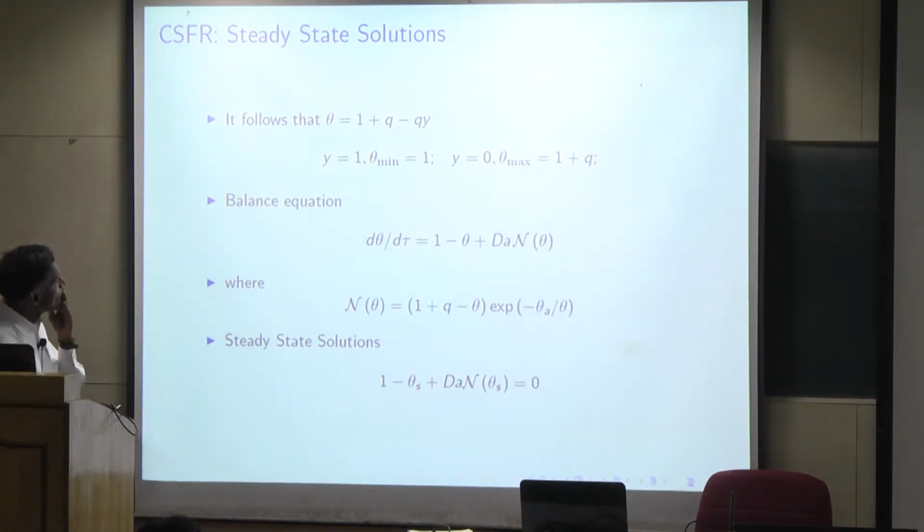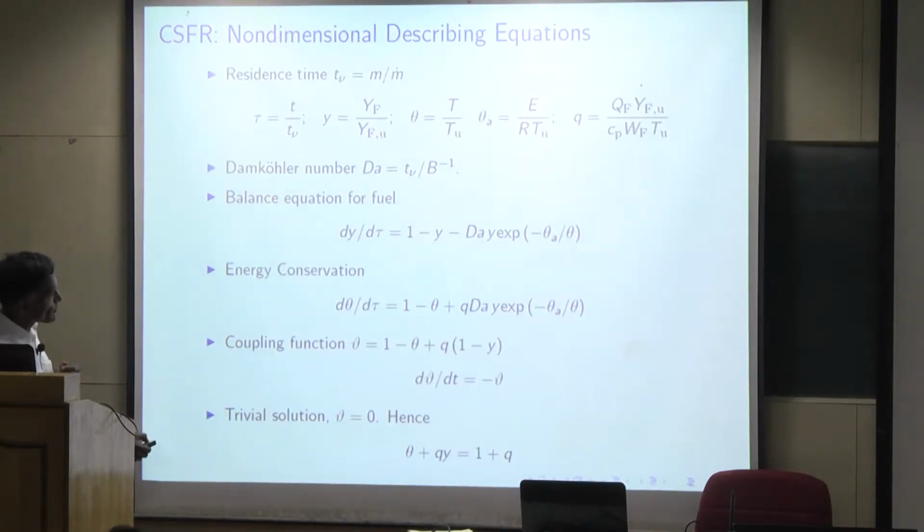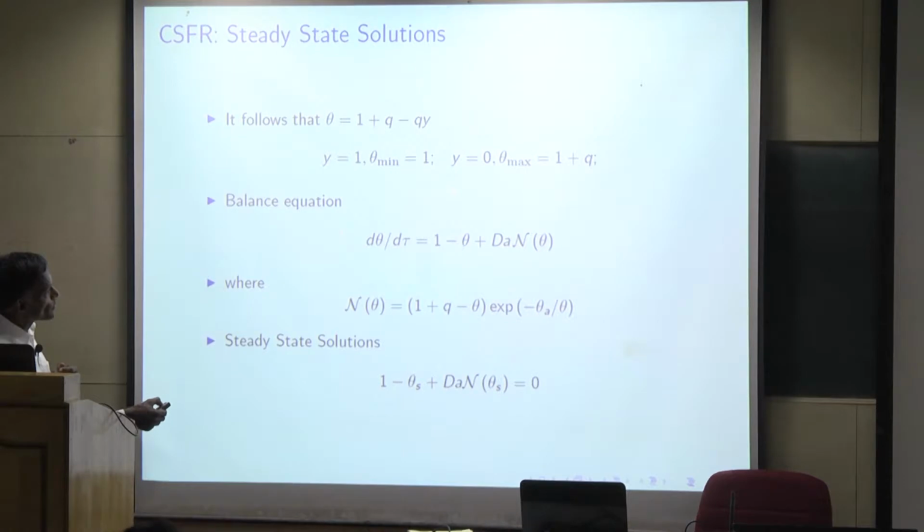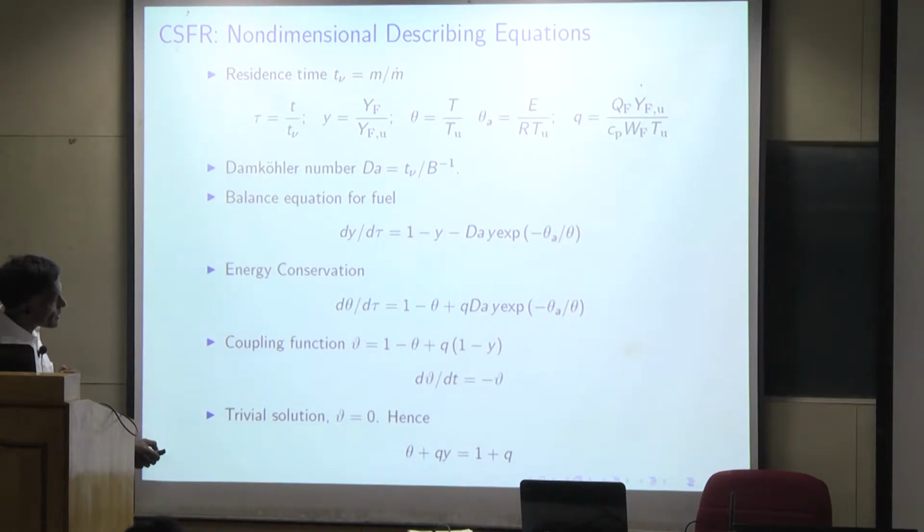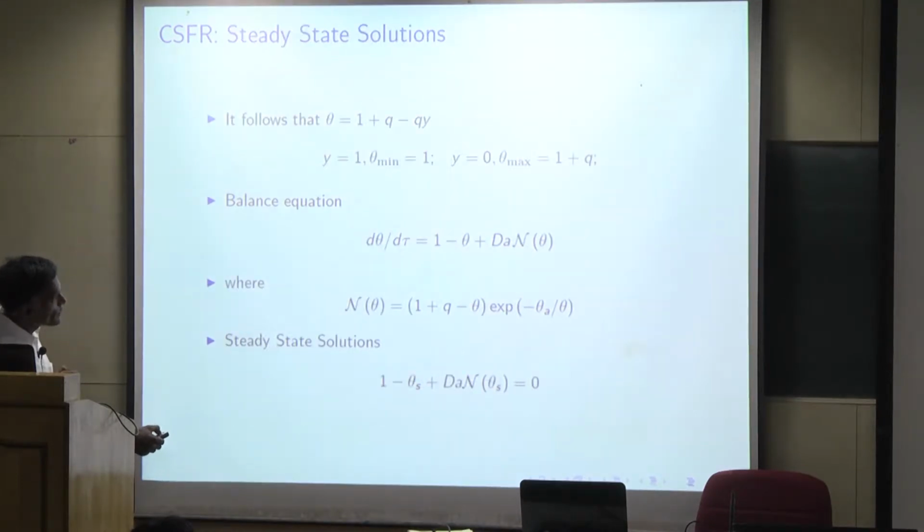And now this is a balance, so I go back and rewrite this equation in this particular form. That's theta as a function of tau. You can see this is what appears on the right-hand side. And this quantity n is this, okay? So this n is simply this expression, if I take y and replace it in terms of theta, so this is what I get, okay?